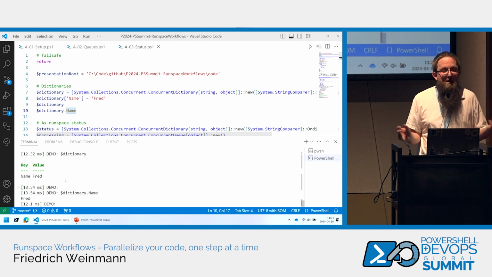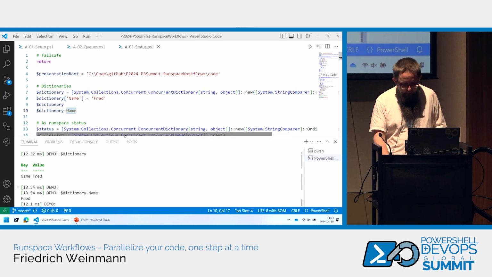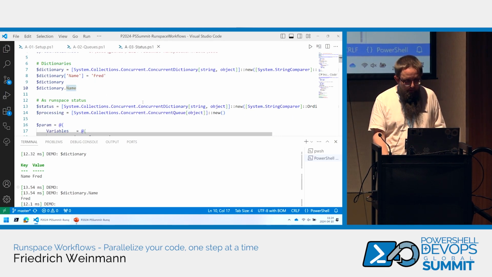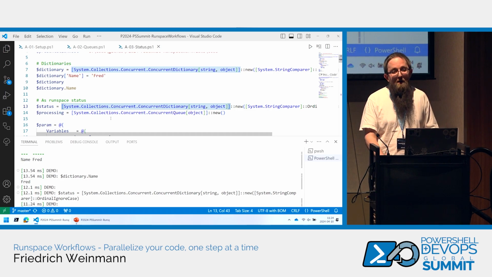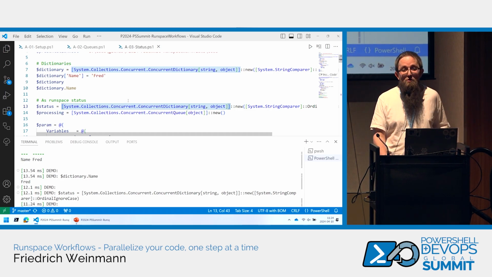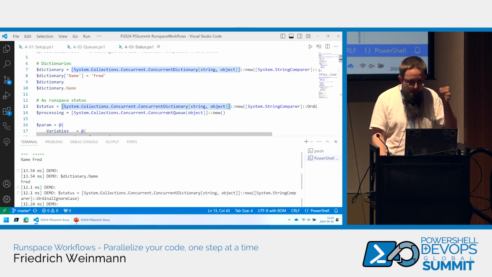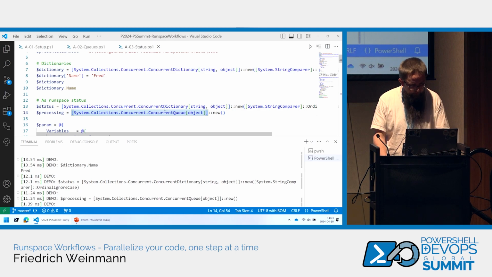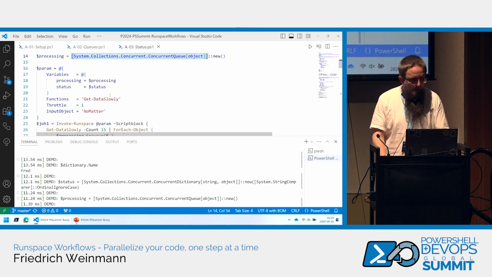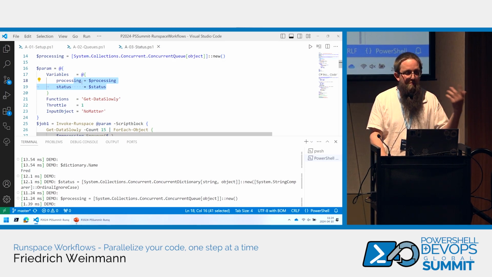And we can basically use it the same as we would a hash table. So we set up one of those as our status flag, like this is our current processing state. We have again the queue for the input-output for data transfer. And we now provide both variables to the tasks.